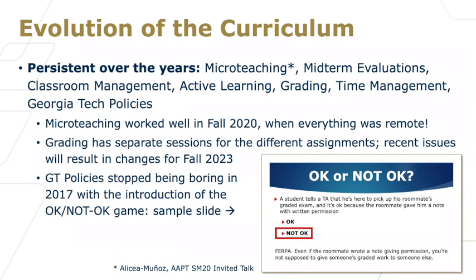And we have had recent issues with this, TAs who are not grading correctly, or who take way too much time grading exams. So for next year, what I'm likely to do is move grading into the orientation so that we can have a 3-hour session on it. But this is part of the revision and improvement of the curriculum. Grading had been working fine as a follow-up meeting for several years, and now it doesn't. So we need to change that to better serve our TAs.